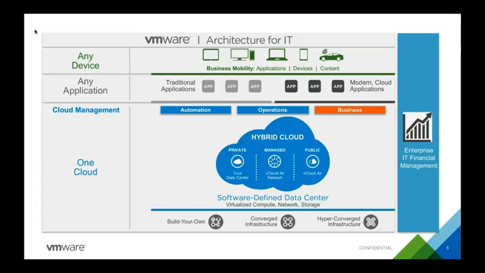So if we go now and look specifically at the current architecture that VMware uses for its software-defined data center, we're really looking at the ability to enable IT to become a broker of services to the rest of the business.